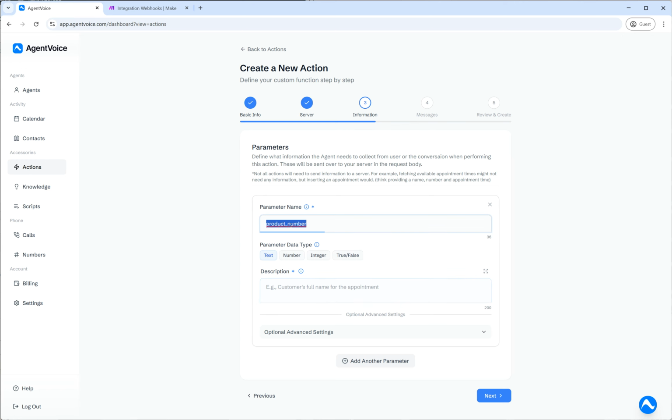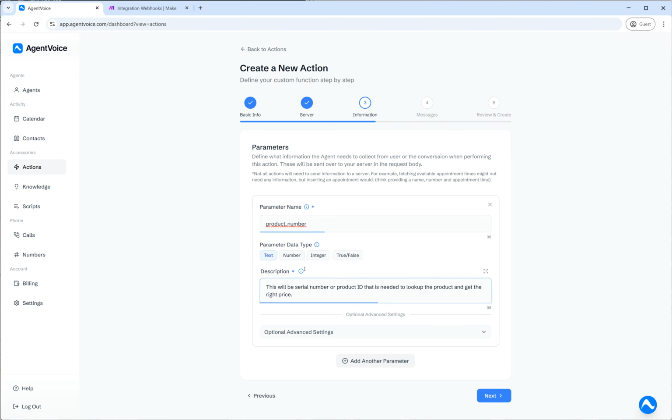So right now we're working with product number, so we're going to stick with text, and we're going to go ahead and type in a little description of what this information looks like. So this is a pretty simple description. This will be a serial number or a product ID that is needed to look up the product and get the right price. So what's cool is we add this description, and as the agent's asking these questions in order to use this, it's going to be able to see that description. So it'll know how to ask it. Like, do you see a serial number, any product ID or anything like that?